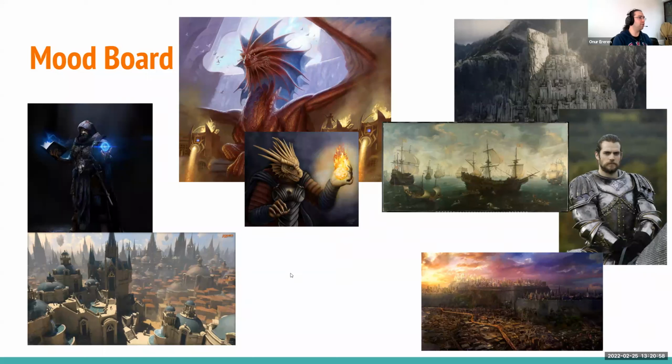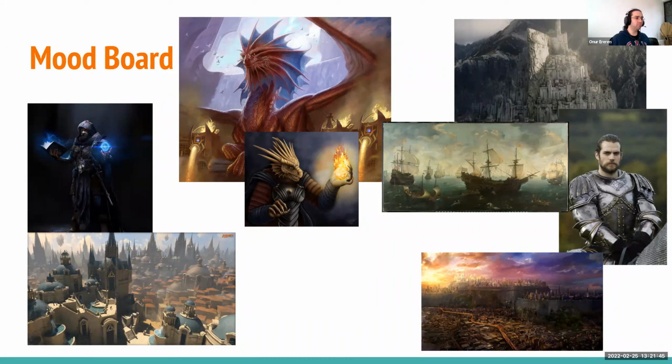Yeah, it is a high fantasy world because, for example, we see this is a draconian from the Dragonlance series. So it's magic wielding, and there's another obviously mage here. So this is a high fantasy world with knights in it, apparently, and naval battles, because apparently the sea plays an important role here. And there are very developed cities. So there is a high degree of civilization, and there are dragons, so magical creatures. And there are very different cities as well. But in general, you can see that this board gives me an idea of what I'm going to work with as a designer.